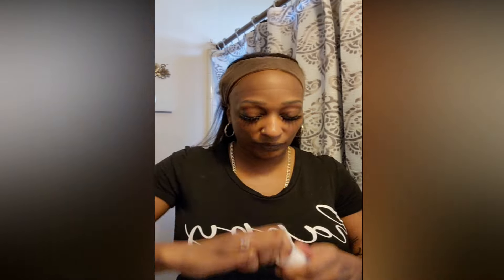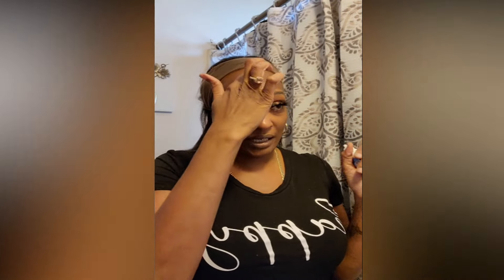I'm using Ghostbond glue. I'm actually going to start at my temple. I do that because when you put the glue here first, by the time you end up down here, the temple area is totally dry and you still have to wait a few moments for this part to dry to catch up. So I start here since it's always thicker down here, and I end up here so everything melts evenly.